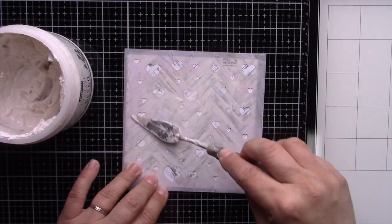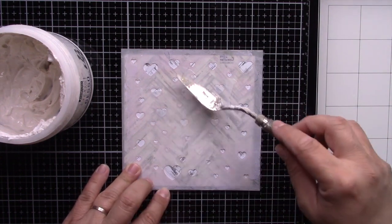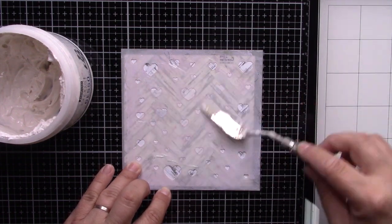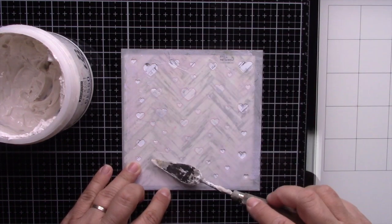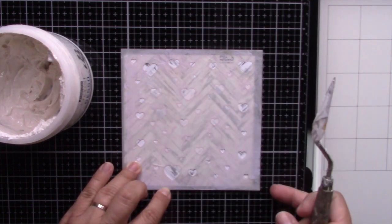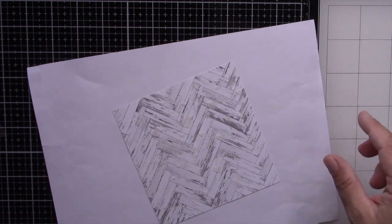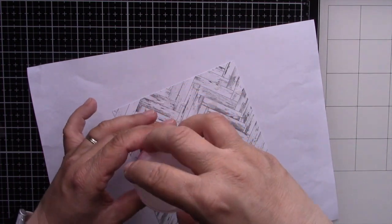It's some paper from my stash, and I'm applying old clear gesso over stencil. I'm saying old because this one is quite old, and when gesso is old, it's like paste. It's not more liquid, and it's great for applying through stencil. So do not throw away old gesso, apply it through stencil. It's still great for use. So I applied clear gesso, and now I will sprinkle over it pink flock.